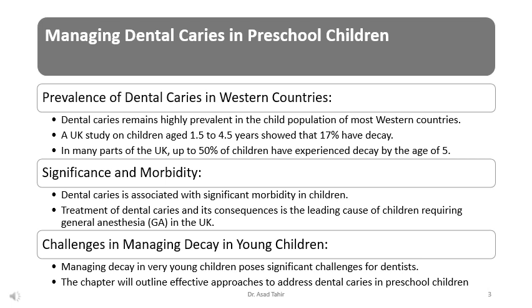Significance and morbidity. Tooth decay isn't just a small problem. It can cause a lot of pain and discomfort for children, and it can lead to serious issues if not treated properly. In fact, treating tooth decay and its consequences is the main reason why some children need to go to the hospital and have general anesthesia. That's how serious it can be.